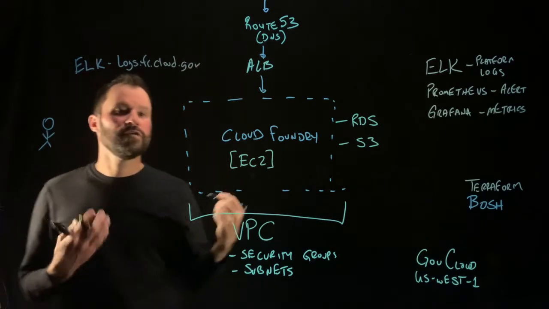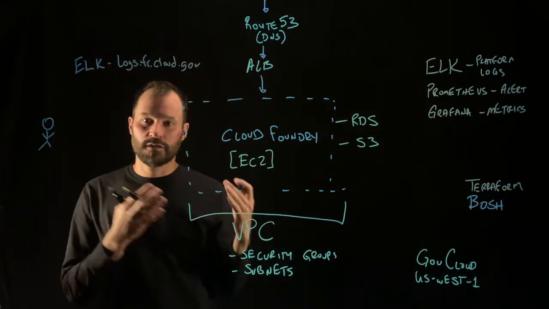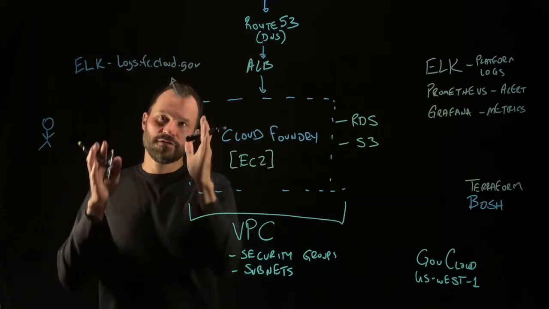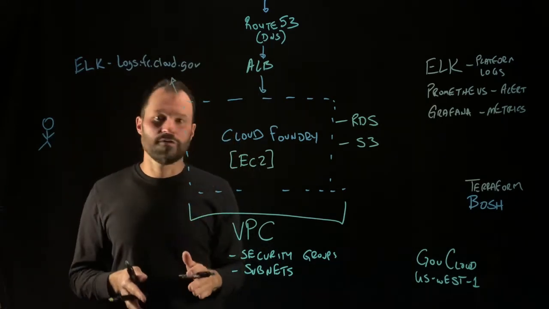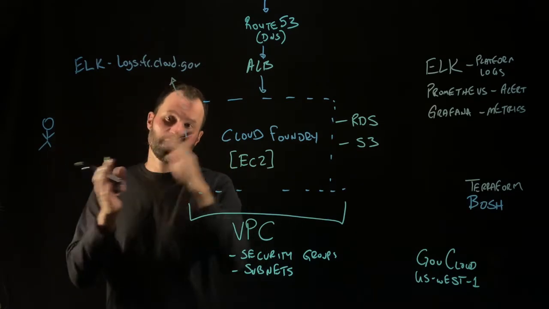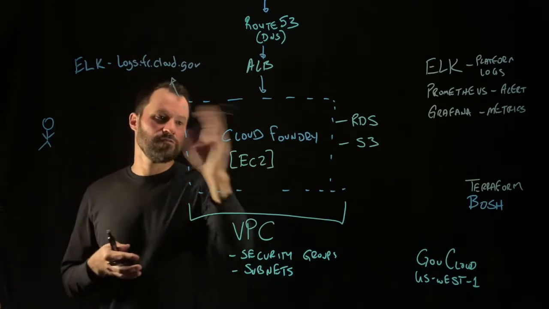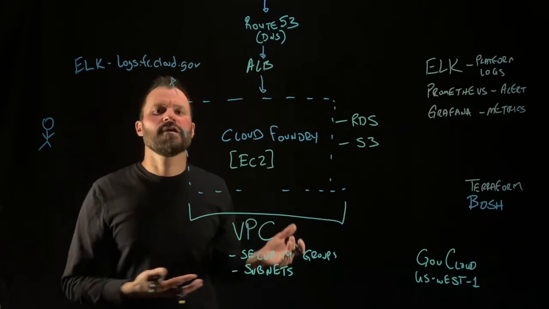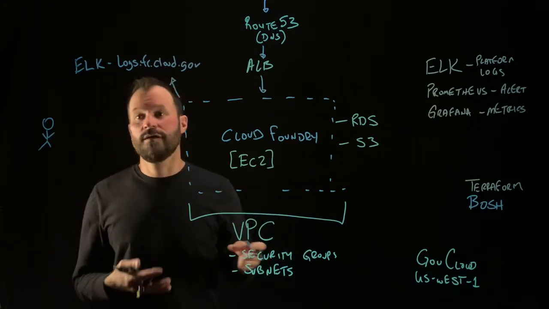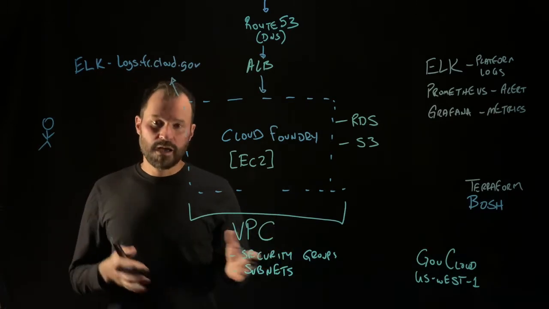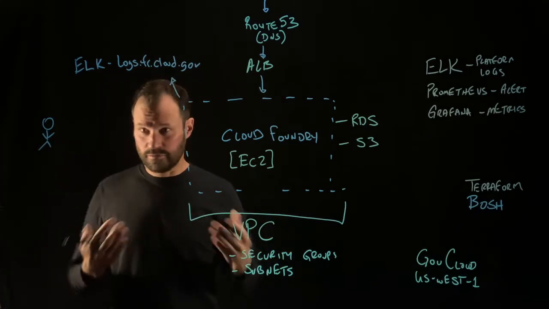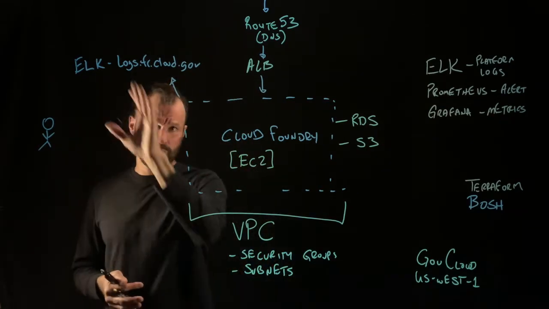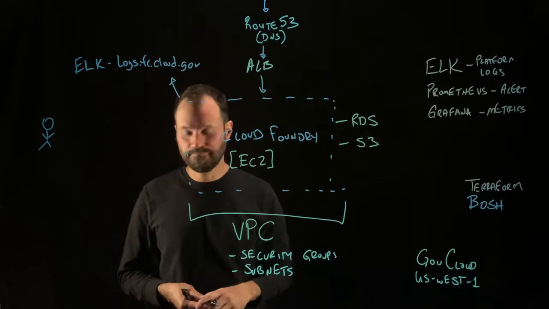logs.fr.cloud.gov, what you as an end user of Cloud.gov will see is all of your application logs. So this is a place that you can go using Elasticsearch, Logstash, and Kibana to actually see all of the logs for all of your applications inside of your organizations and spaces, all of the applications that you as a user of the Cloud Foundry platform have access to. And we manage that for you, so you don't need to actually do anything for that. You can also use your own log drains, but we want to make this easy for you as well.